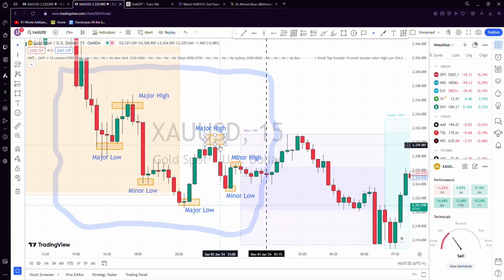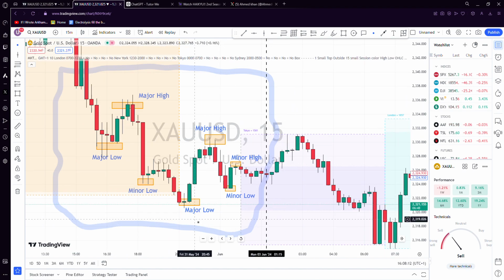So it'd be from the major. From here. Okay, that's 1. And point 2. There. Is that a minor or a major? No, it should be there actually. Is that a major or a minor? It's a major low. Okay, very good. So the major high, from where to where? From this major high to this major low. Very good.